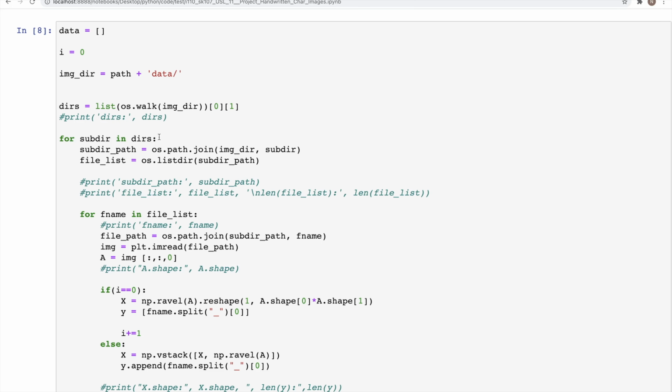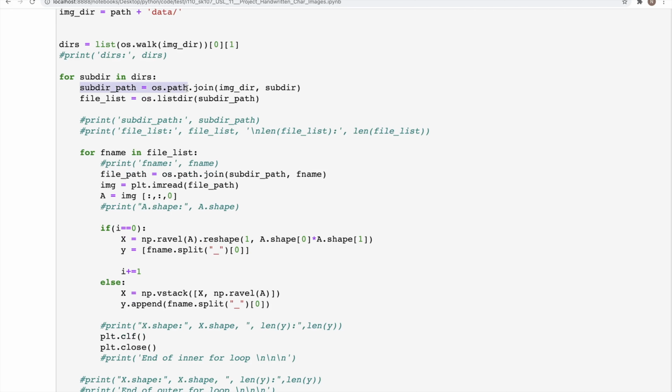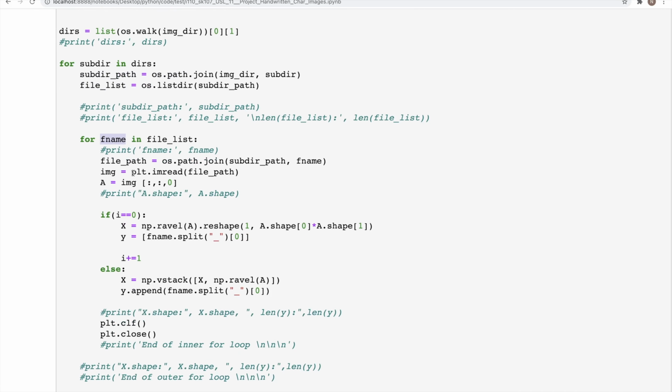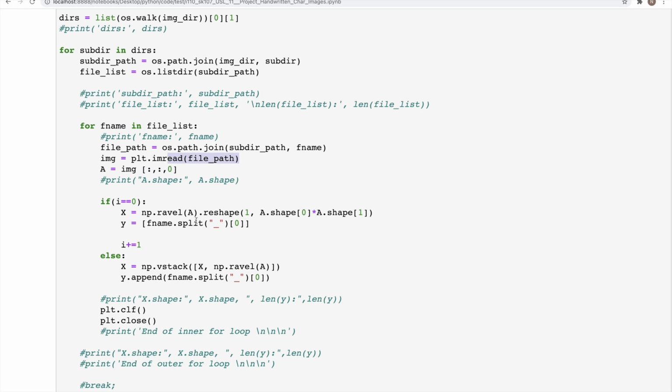Taking the subdirectory and the file list, within each subdirectory we take the file name, we open it, and we read the file. Because after reading it can have 3 channels and we just need one channel, just a binary image, that's why we have a 0 here.